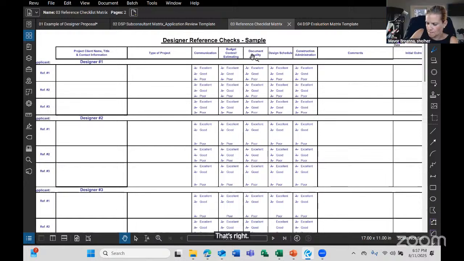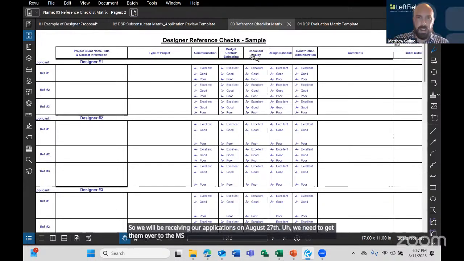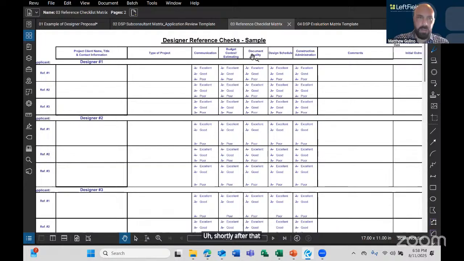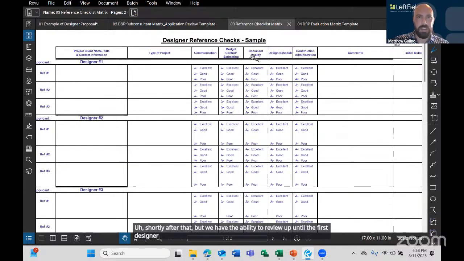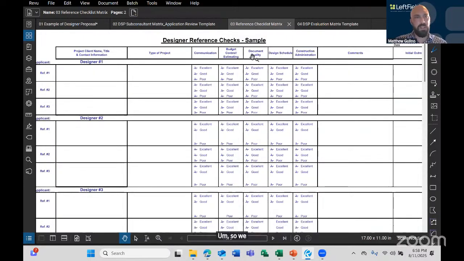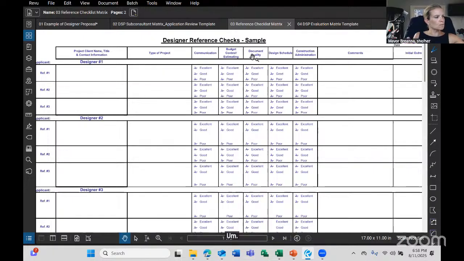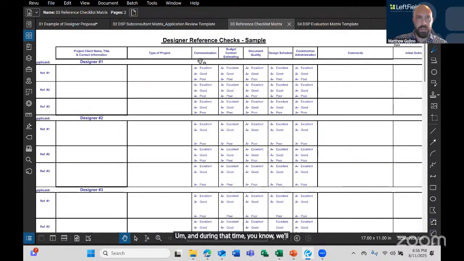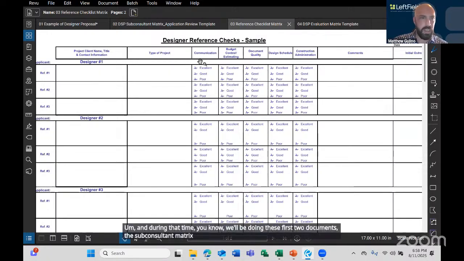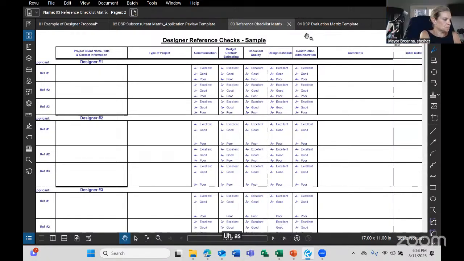We need to get them over to the MSBA shortly after that, but we have the ability to review up until the first designer selection panel meeting on September 26th. So we have about a month to review everything. Again, we'll send them all to the MSBA as well, so they can do their review. And during that time, we'll be doing these first 2 documents, the sub-consultant matrix and this reference check as well.